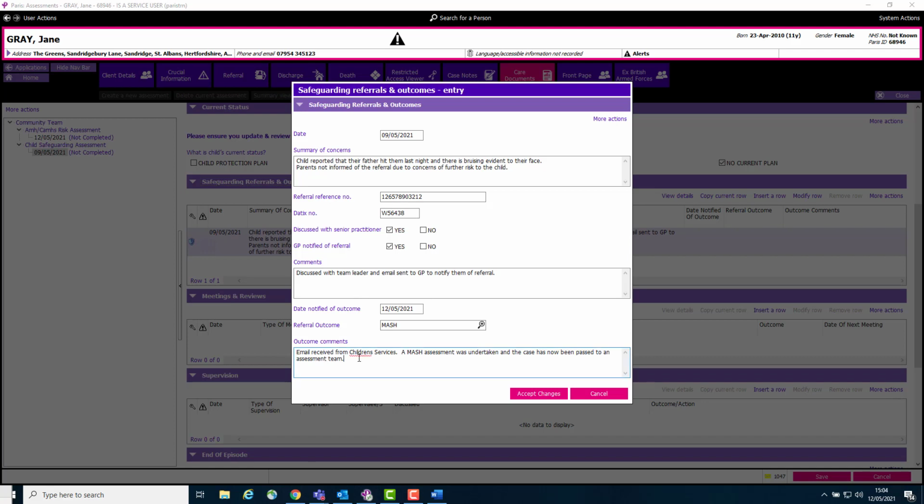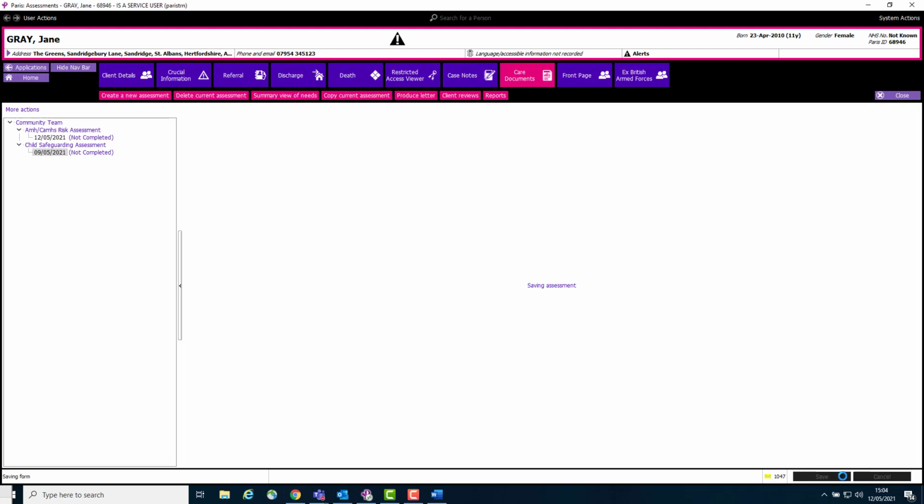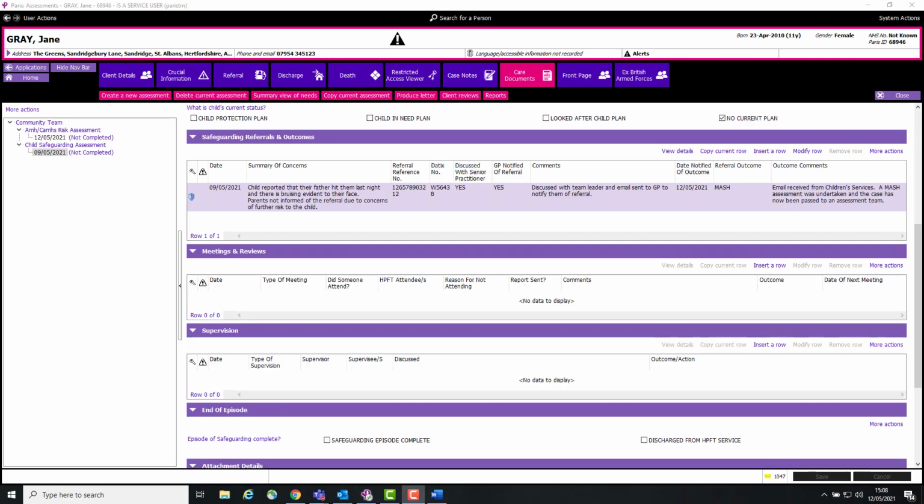So we've completed a section here that says Outcome Comments, but you'll notice that there happens to be a little red wiggly line under the word Children's, and this is because this has brought up a misspelled or incorrect word from the spell check. All you need to do is hover over that word, right click on the mouse, and then it will give you some options, or you can actually go into the full-blown spell check, especially if this is a real word that you want to add to your dictionary. Or you can even do it from here. So I'm just going to change that, and I'm going to do exactly what we just said, which is accept changes and save the form.